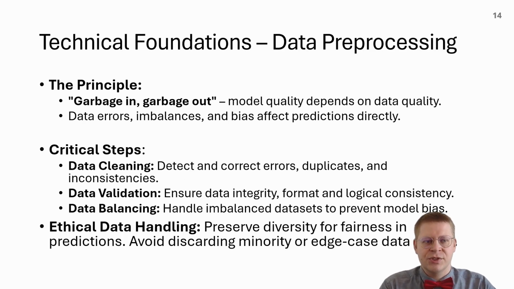The quality of a machine learning model is only as good as the quality of the data we feed into it. This is where the garbage in, garbage out principle becomes relevant. Let's break down the critical steps in data preprocessing, the foundation of any machine learning pipeline. The first one is data cleaning. It involves identifying and fixing inconsistencies, errors, or duplicates.